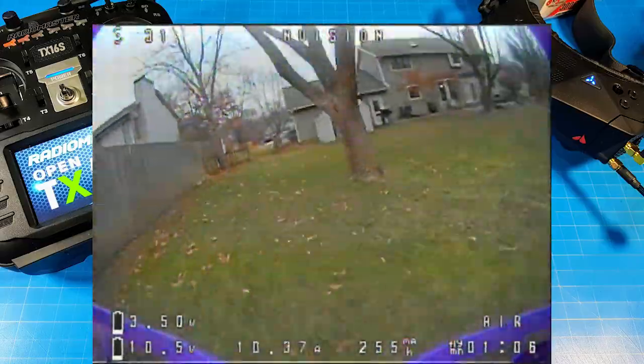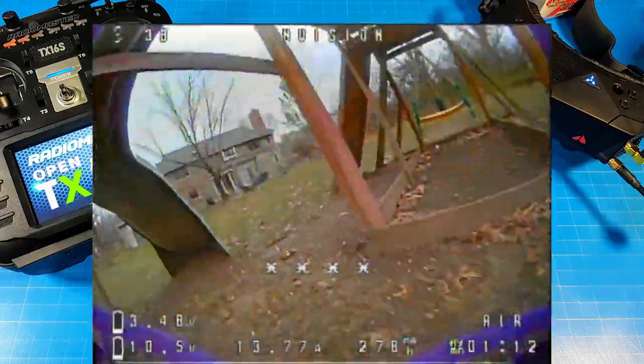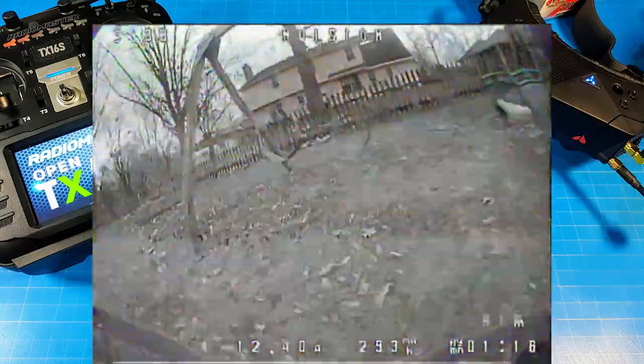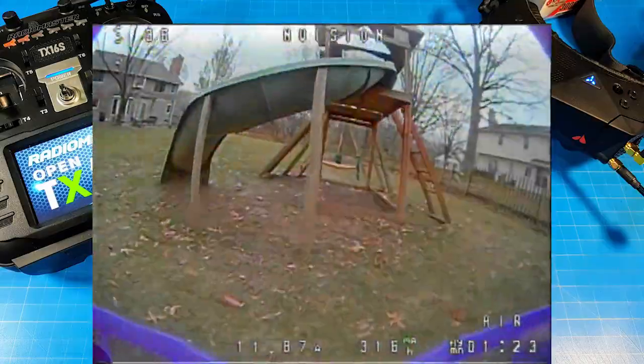They didn't set up the VTX tables. It only has the power setting in there. So this is at 200 milliwatt. And I think if it's actually running 200 milliwatt, it's not very good. So there's VTX tables work to be done. It does seem like the tune that's on it is fine.